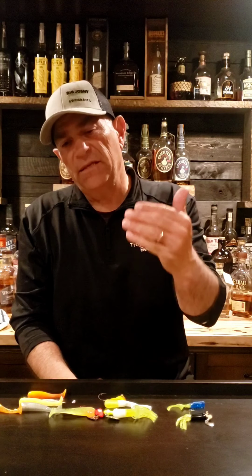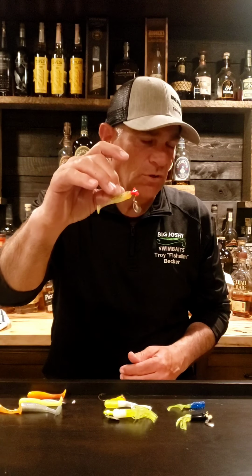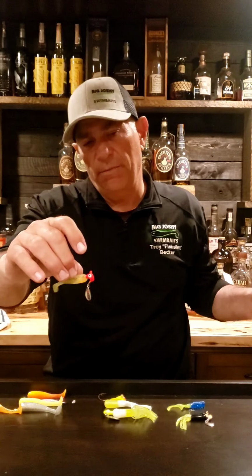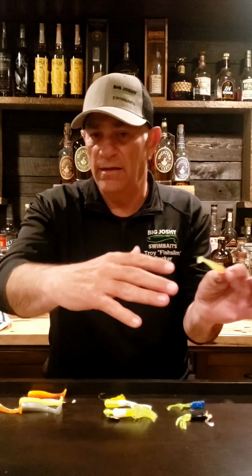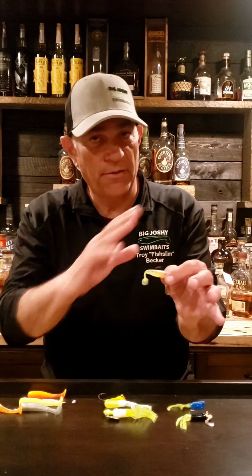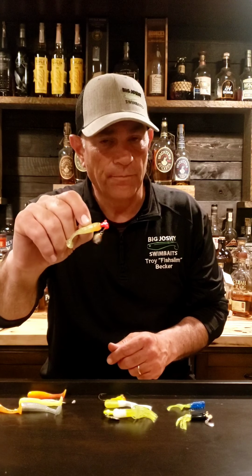So I love to take these swim baits and these roadrunners and find those current areas that create slack or slicks. Maybe it's a little piece of a rock jetty that sticks out and the wind pushes. What do you usually find on the backside? A slack area. A lot of times bait gets pushed into there and stays there to be out of the main current. Well, guess what? The saugeyes will be right there for them.